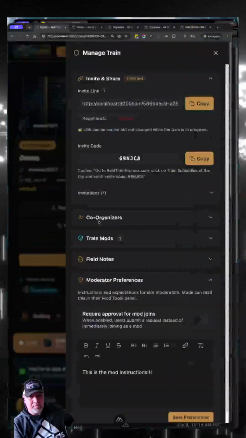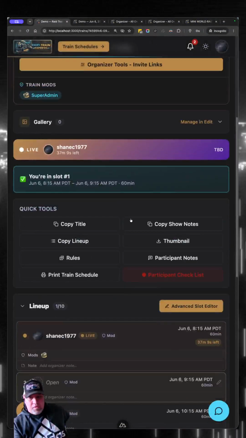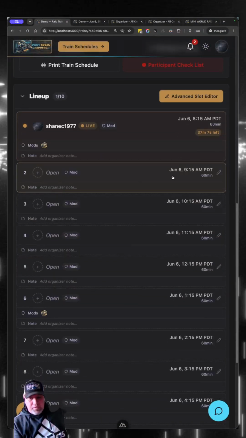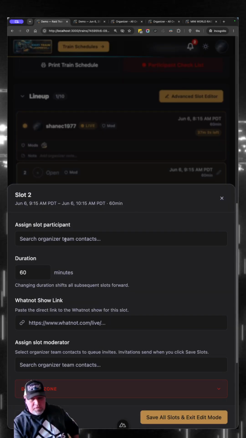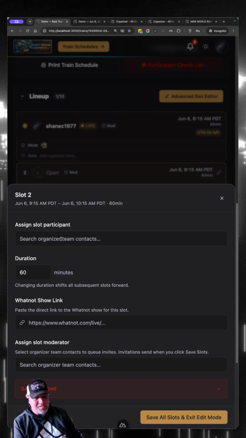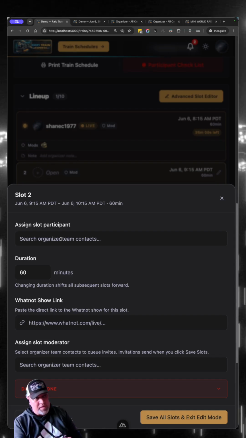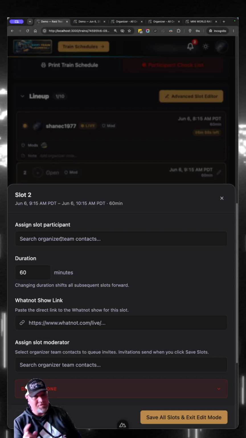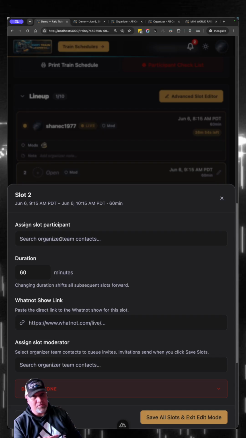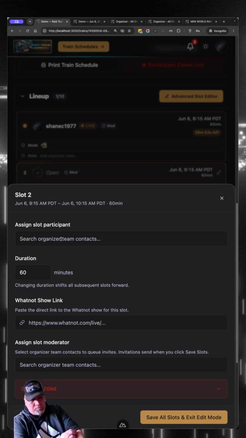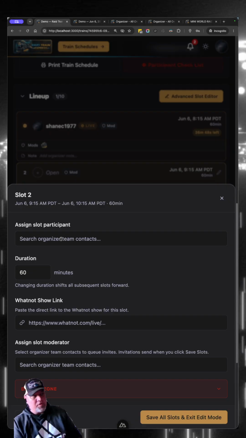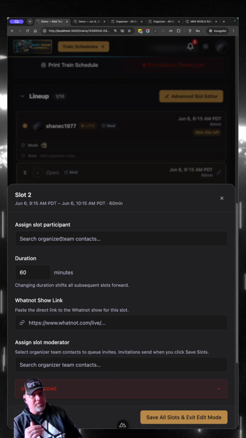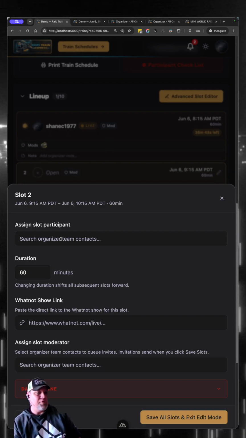So if I go back to the admin view, I can come down here and select this slot. I can assign people slots. That won't automatically assign them; what that'll do is send an invite for them to accept. One of the patterns on here is that we never want to just lock in somebody for an assignment without getting their approval.